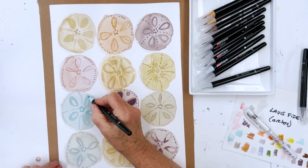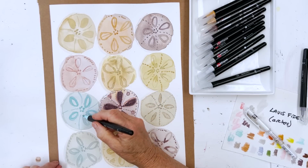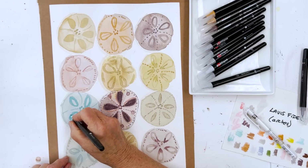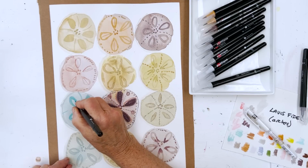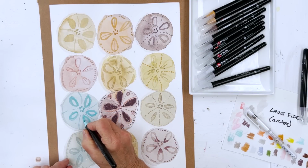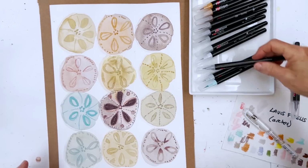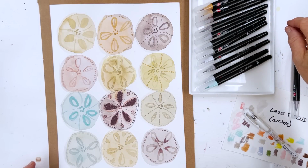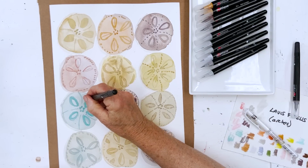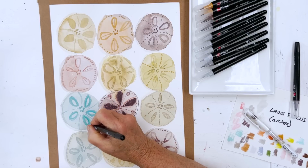What should we do here? How about we just make these lines a little bit darker? And we could do some of these little parallel lines. And then we could go for, not that. What shall I put? Maybe. Thing is, if you go over more than once, you do get a darker colour. So if you want to make it darker, just keep layering.